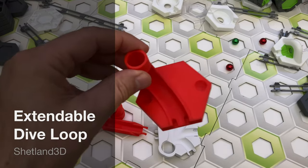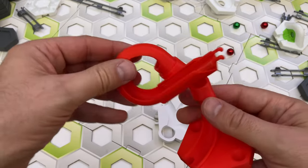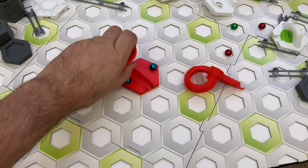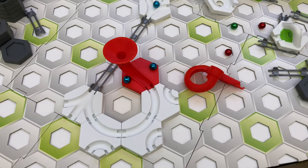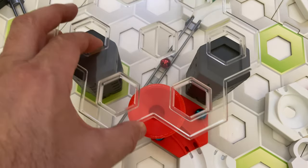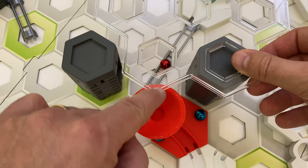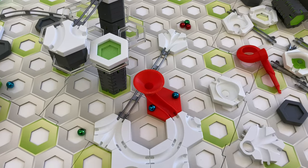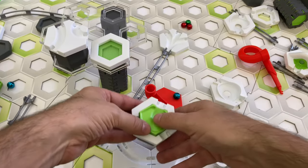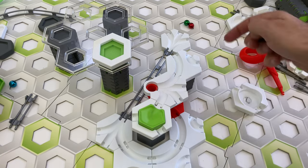The twelfth part I'm reviewing from the Shetland 3D shop is the extendable dive loop. This part has a base piece that can attach to three different top pieces — a funnel, a loop with extendable entrance, and a four-way merge tile. With the funnel on top, you can use the dive loop as a launching piece to drop marbles into. I was having a difficult time figuring out how to get the marbles to drop into the funnel because the entrance is halfway between tile spaces — nothing in the GraviTrax universe is going to align with its opening. I did find that using a trampoline with a green angled tile, I was able to bounce a marble into the funnel. With the four-way merge tile on top, you'll need at least two adjacent tiles at five height tiles underneath to place the merge tile at the correct height. The merge tile takes all incoming marbles and routes them down into the base and it works just fine.